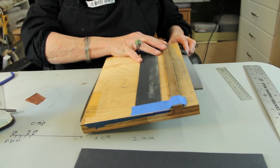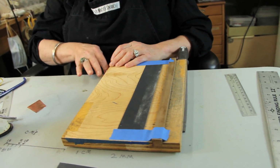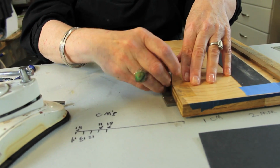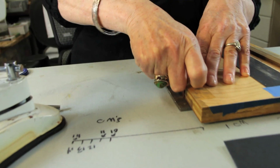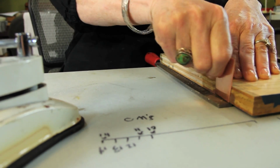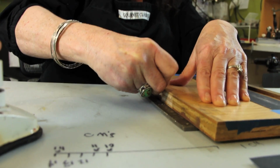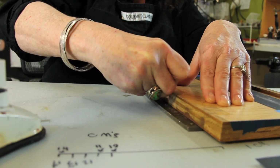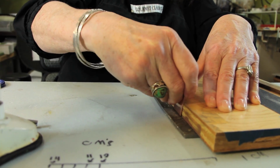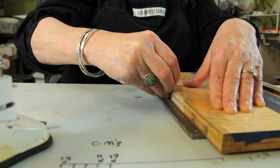And what I've done is I've got two files of the same thickness, and this is a nice edge right here that's at 90 degrees, and I just push the metal against it and drag it down the file, and that'll guarantee that I'm getting the correct, nice sound. It's a lot easier doing it on a long edge than it is on the short edge, by the way. Doing it like this is a little more difficult. But if you're really having a problem getting your edges trued, this is just one technique that you can use.